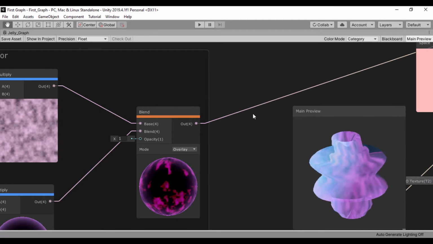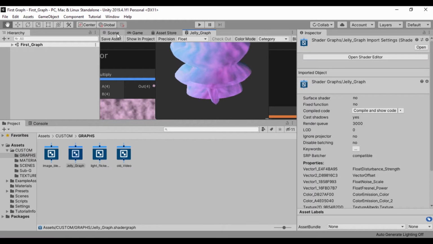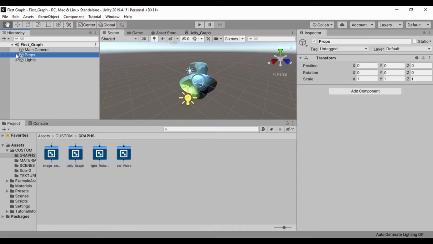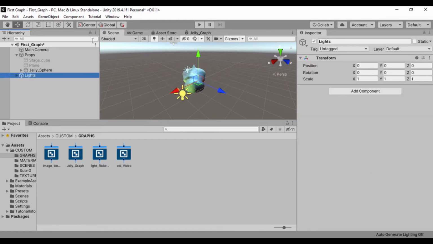In our main scene, let's just go ahead and exit. To exit, I'll hold down Shift and spacebar just to minimize this. Now, if we look at the main scene, I've actually gone ahead and added a few lights to our prop. So we actually have our jelly sphere, which is the main sphere right here at the center, like that. So I've assigned two lights to it. These are just simple lights.